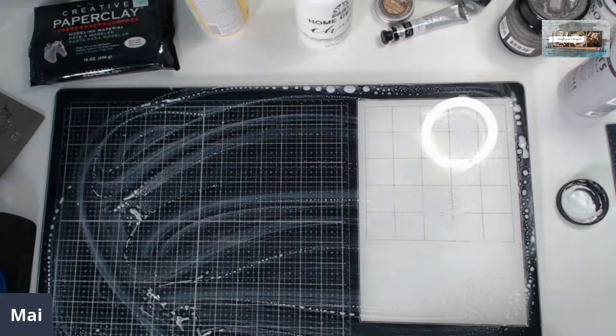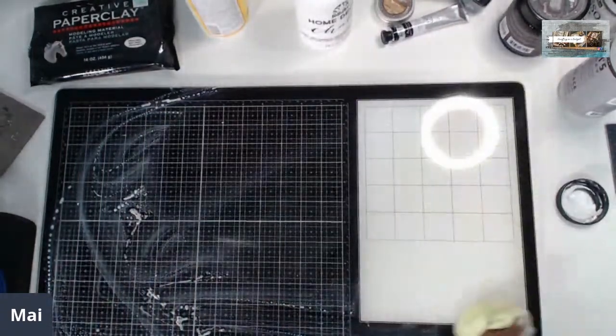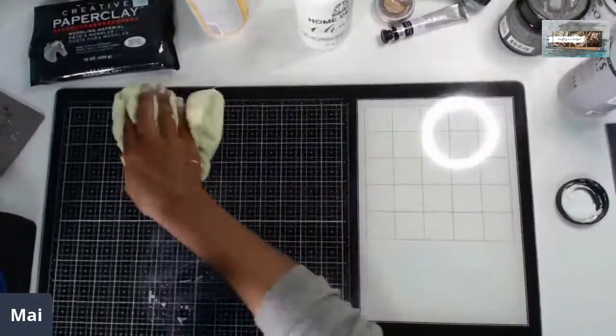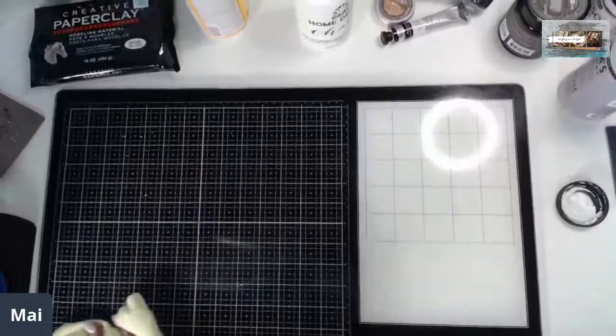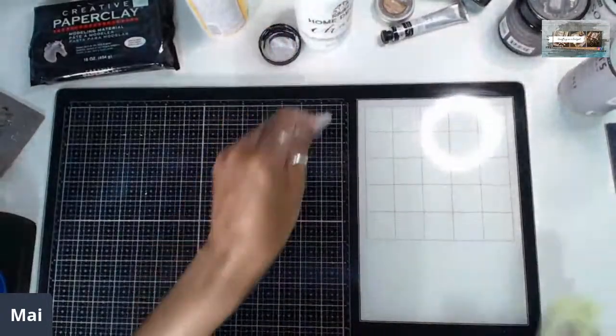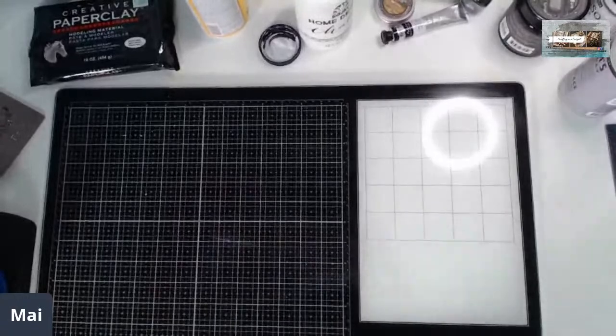I told my husband to wet this for me, and he only wet a tiny area. I don't know why I say my husband. Y'all know him by Eric. All right, I'm not even going to bother about my hands, although it drives me crazy.